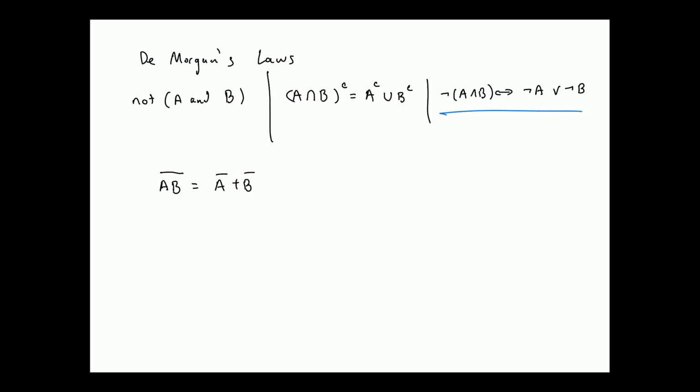Does that make sense? So when you say it in English, like, oh, yeah, makes complete sense, right? How could he not be in both classes? He's not in one or he's not in the other. Maybe he's in neither. Who knows? But he's definitely not in one or the other. Okay? Good? All right. So that's how not plays with and. How does it play with or? This is where it gets really beautiful, I think.